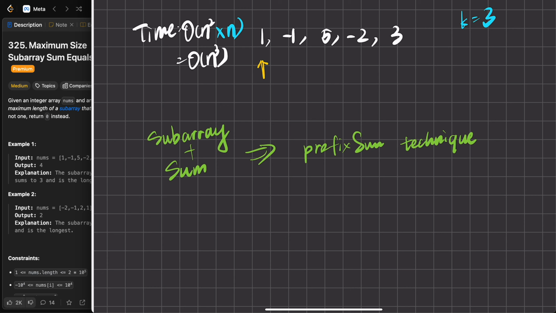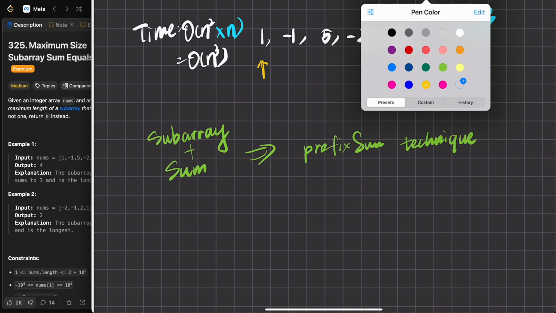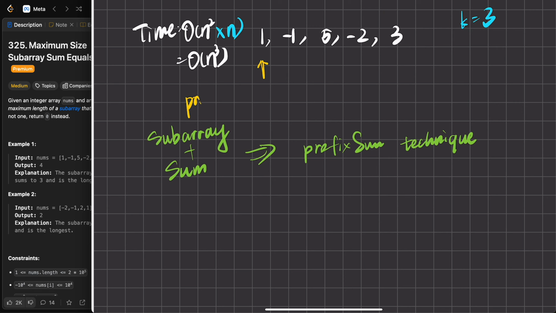For example, now the sum will be 1 because we only see one number. We can say this is the prefix sum. Prefix sum is just the sum from the beginning number till the current number, and then we remember it. Now we only see one number, so it is 1.